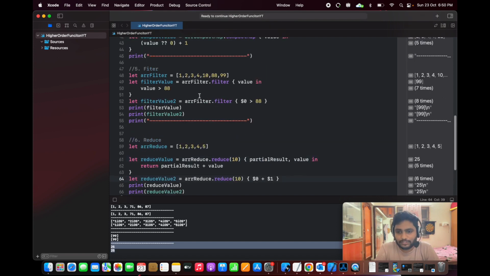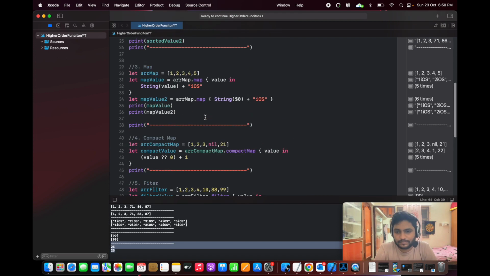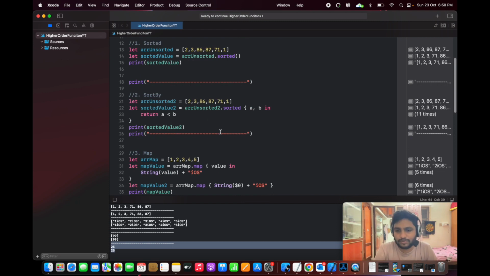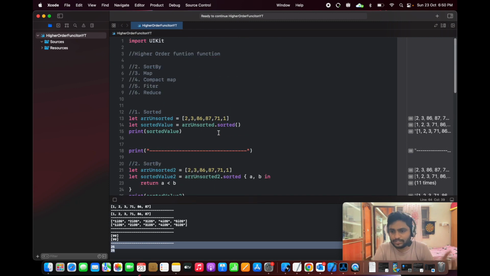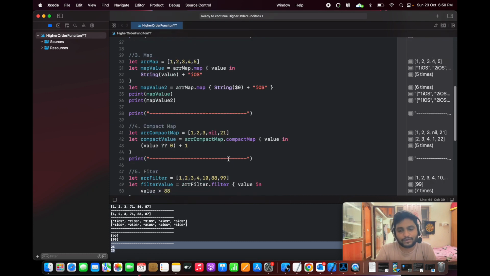Yes, so that's the thing about higher order functions that I wanted to let you know. This higher order function is very useful in your work. If you are working on a project and you want to do this task in a simpler way, then higher order functions are the best. And most interviewers will ask questions on higher order functions, so it's important to understand higher order functions. So that's it, I just wanted to let you know.